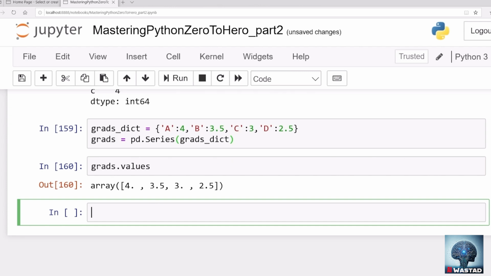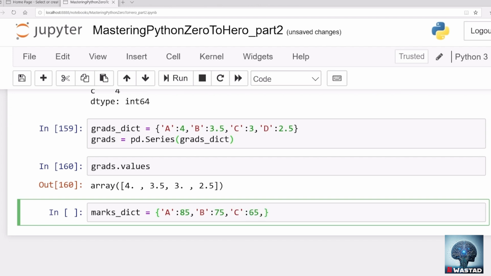Let's define another dictionary, for example, marks dictionary, and that is, let's say, again, the total marks are 85 for the A grade. Let's say for B grade, the total marks are, let's say, 75. Let's say for C grade, the total marks are, let's say, 65.